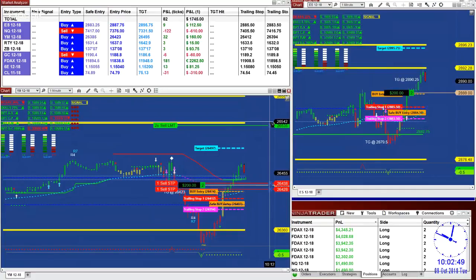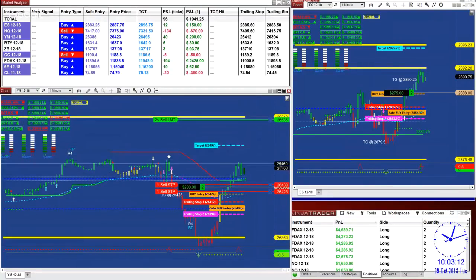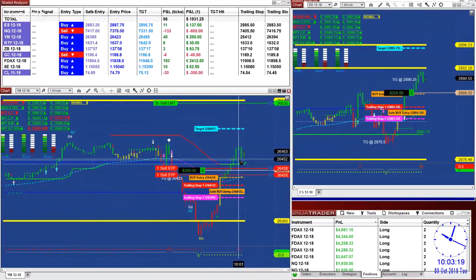Now, during this process, we're going to show you that there is a pullback re-entry constantly in this market. And a lot of traders don't know how to trade the pullback re-entry. This is why we highlight to let you know when there is a good potential. As an example, right now there is a good potential for re-entry on the ES as we speak, because this is a pullback. Why is there a pullback? There is a pullback at a double three support line right there. So those guys who missed those trades can go back and nail that trade here. So right now, guys, there is an entry on the ES long as we speak.